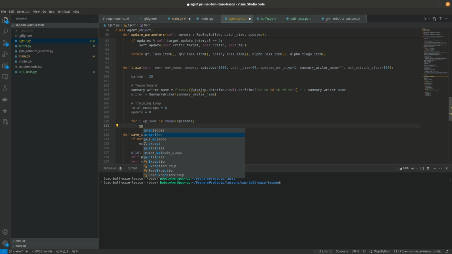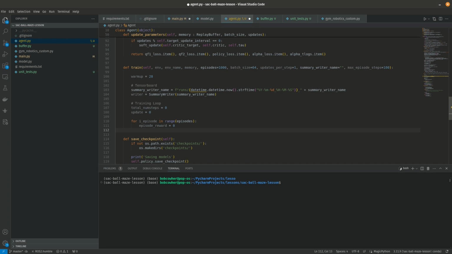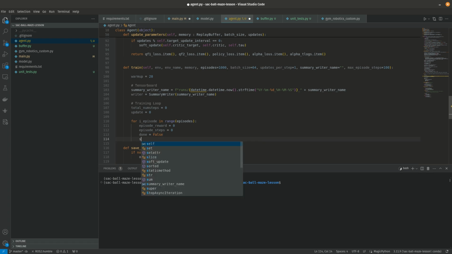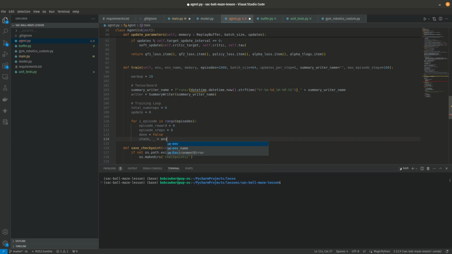And we'll do episode reward equals 0. So every episode we're going to zero out the rewards and zero out the steps. Episode steps equals 0. Done equals false, because we're just starting out. Of course, done is false. State, and we don't need info, equals env.reset.